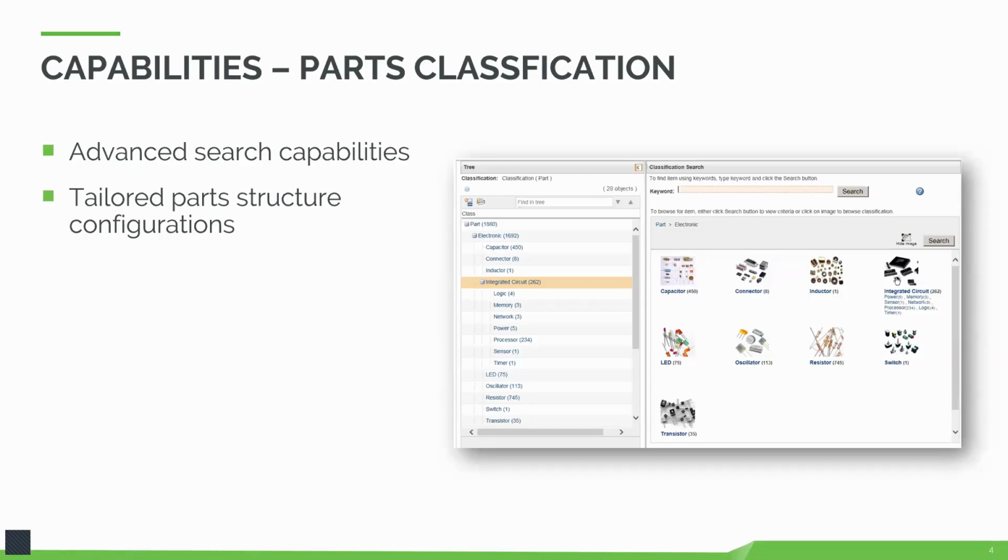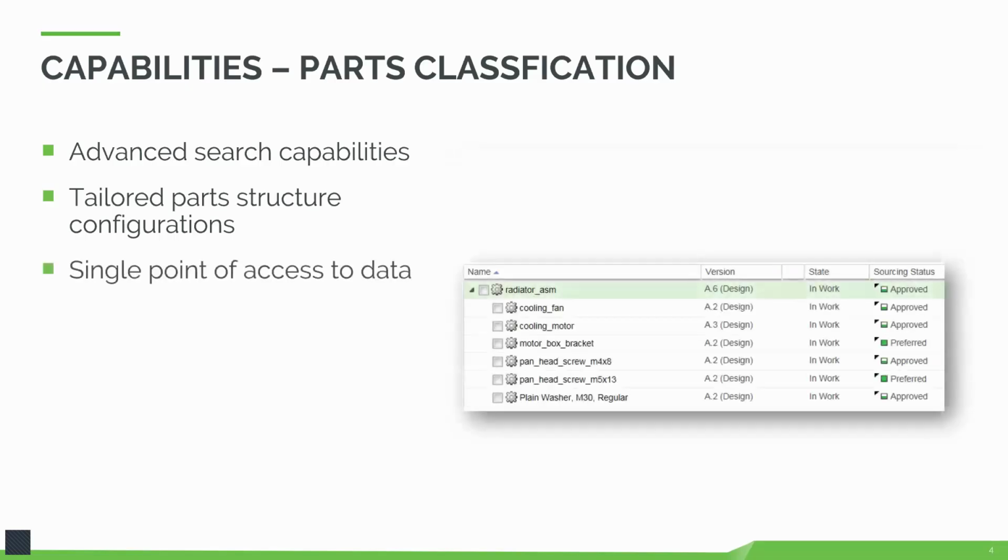And then you can start classifying them by the type, by what they are as components, their measurements. So you can create yourself that catalog, and you always have a single point of access to that data. Everybody will be able to have access to it. You can think of it as a main library for yourself inside of Windchill, where if you're assembling parts in an assembly and you're looking for fasteners, you would go into the fastener library.